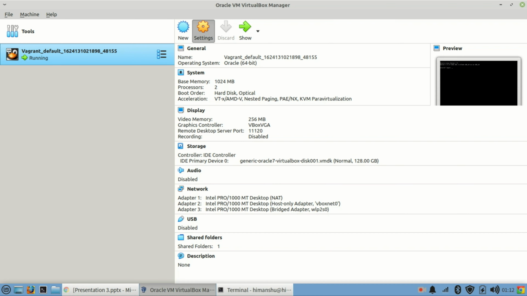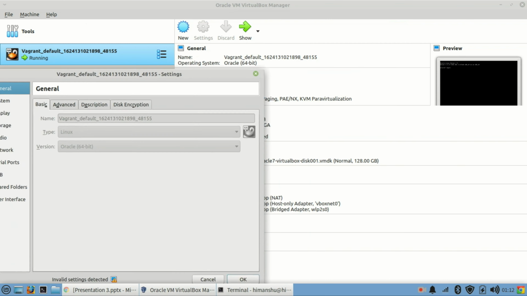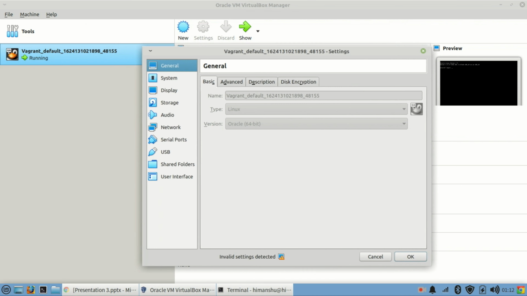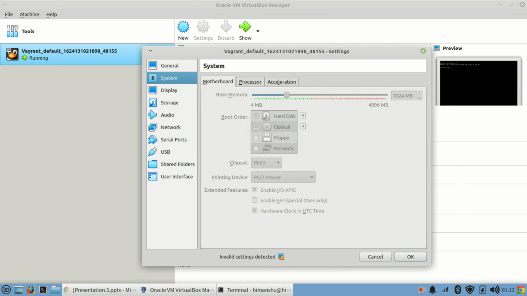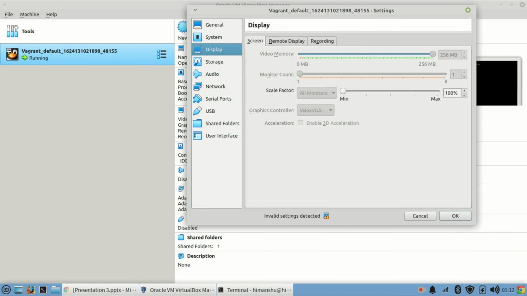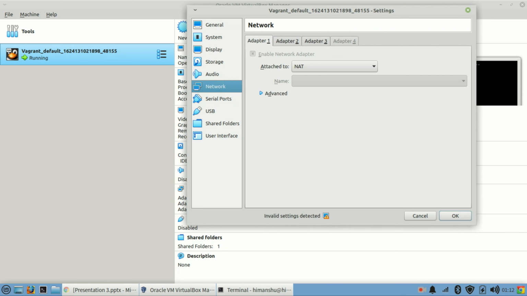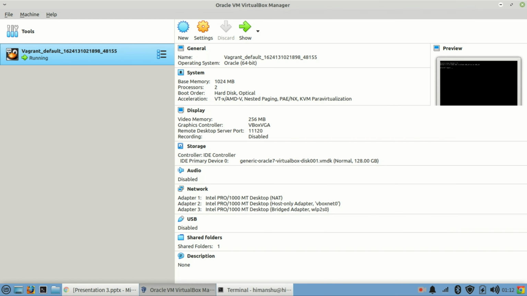If you go to the settings, you can see all those settings, and right now it is consuming 128 GB of disk. That is per the box configuration that was downloaded from the cloud. These are the settings that are defined here, and if you see, I have changed the memory to 1024, so now the memory is 1024. Display and other settings you can change, and the adapters are different. Now the second adapter is host only, then the bridged adapter. So I will cancel it. My VM is already running, so you have to manage it from there. You cannot see a terminal here like you normally do if you provision a system and connect.